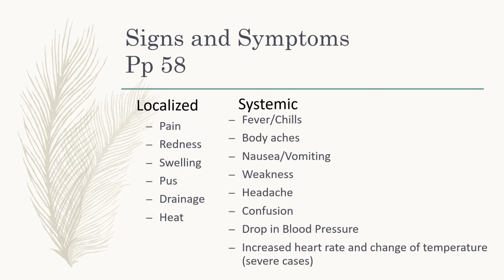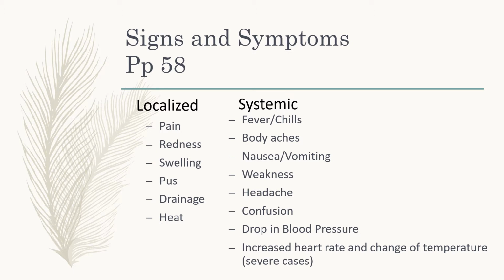Now, if you are taking care of your patient and you know that they have a systemic infection because it's in their chart, and you go in to take their vital signs, and all of a sudden their heart rate jumps up to 160. First of all, that's not normal and should be reported anyway. But if you know that they have a systemic infection and you see that, I would strongly advise you to immediately get some help because that patient is about to probably go into shock. Infection can cause shock in your patient.